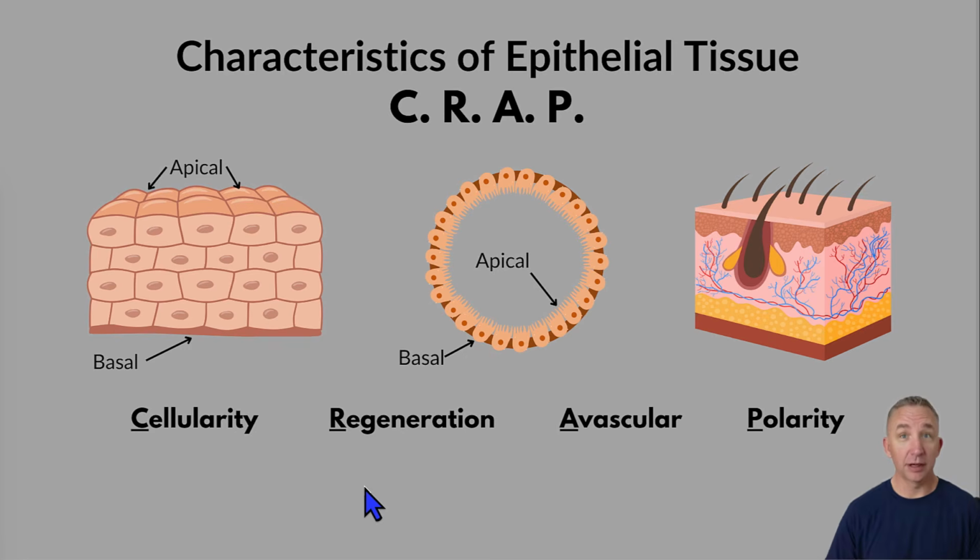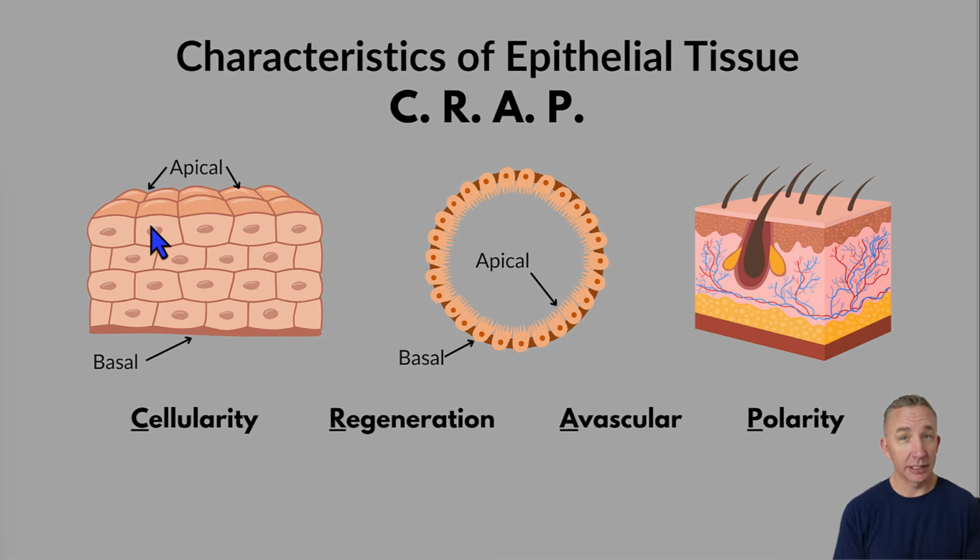We're learning cellularity, regeneration, avascular, and polarity. This is only talking about epithelial tissue. So first, when we describe cellularity, and I look at this picture here, it's showing all these cells tightly packed together. Remember, the dark dot in the middle is the nuclei, so this is one cell here, and when I look at that plasma or cell membrane, it tells me it's another cell. So these cells, relative to the other types of tissues, are closely together.